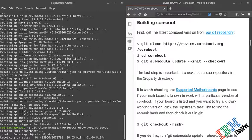Okay, so 6% done, 94% to go. Painfully slow. What happened to my 10 gigabit Ethernet? I don't know what the problem with the connection speed is. I am having perfectly acceptable ping times, but I really don't know why it's being so slow. I mean, I have a 10 gigabit Ethernet connection, so it should not be this painfully slow.